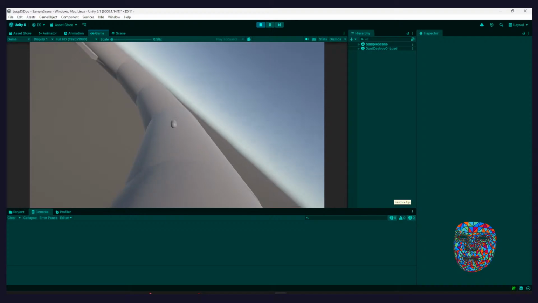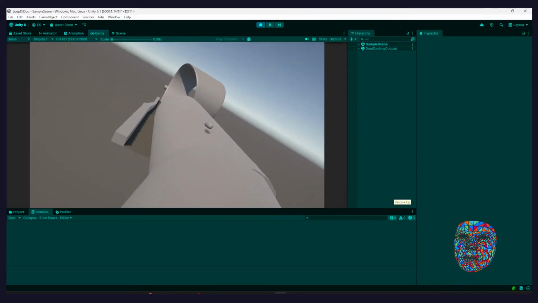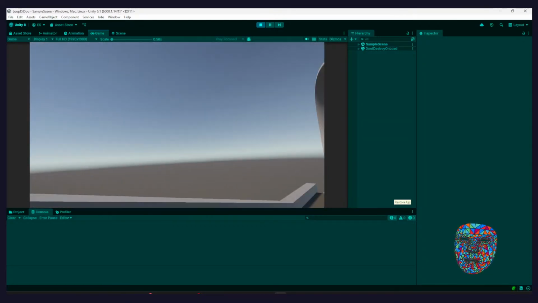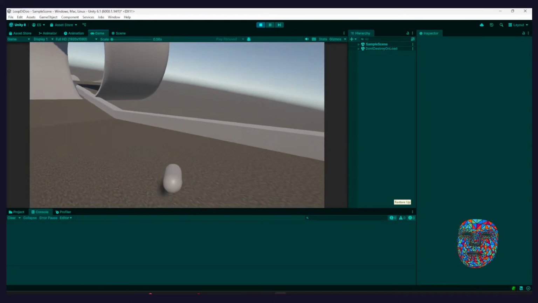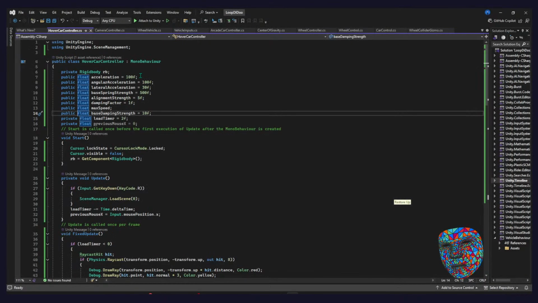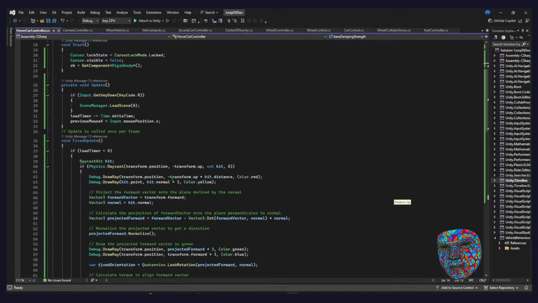Ooh. I wonder if we increase the size of the raycast, it might make it feel better. Like when we hop off the cylinder there, it cannot detect the ground anymore because it's a little bit too far.